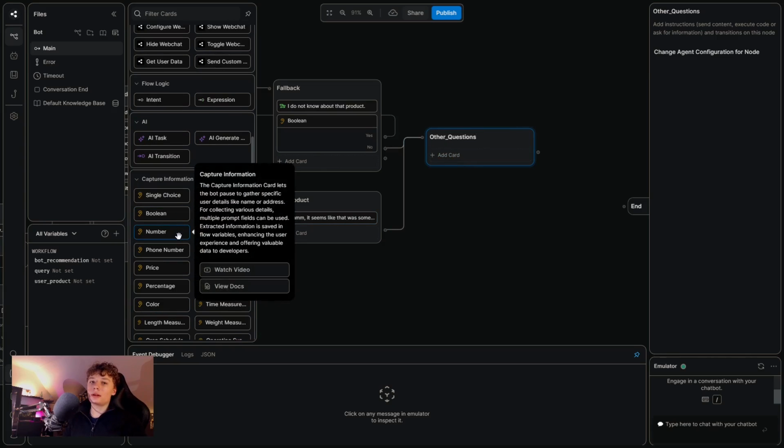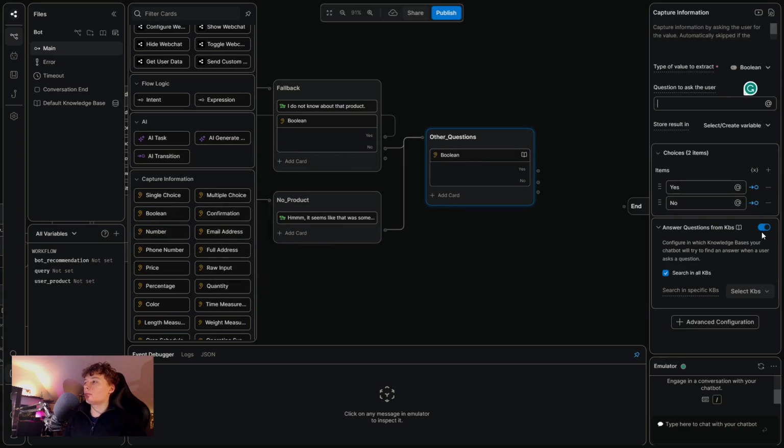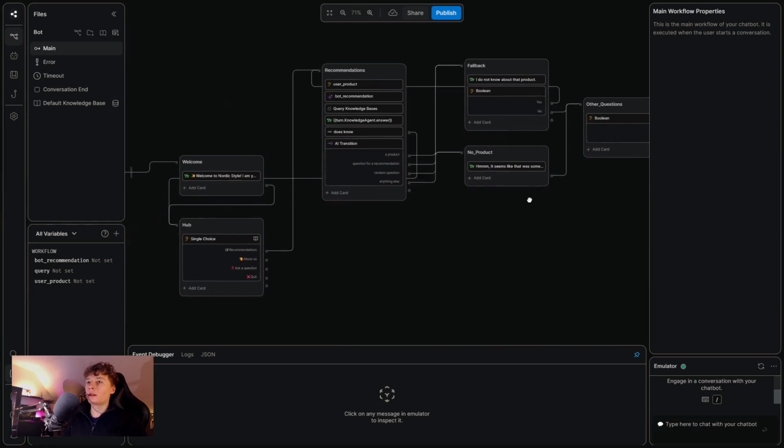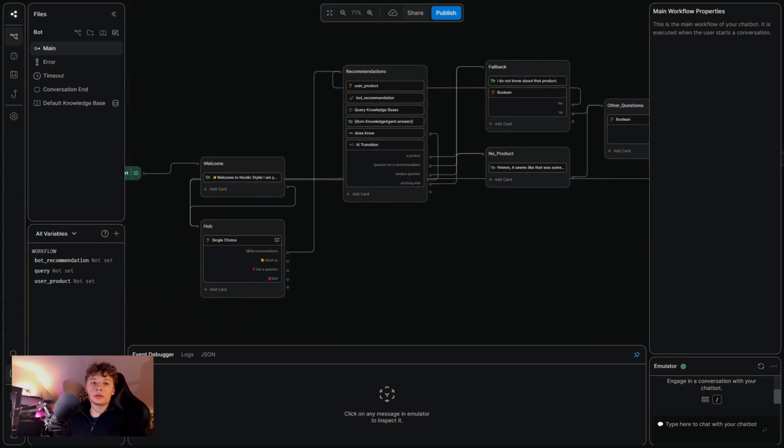So I'm selecting a boolean, turning off answer from the knowledge agent. Yes or no? No to the end, and yes connecting it to the hub.